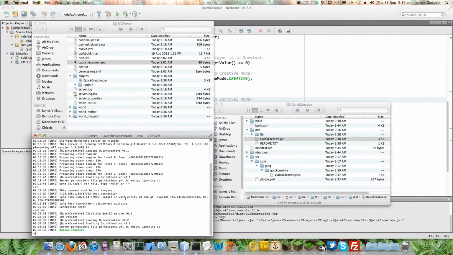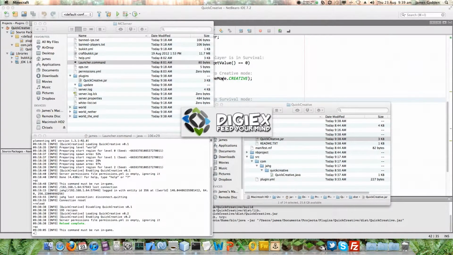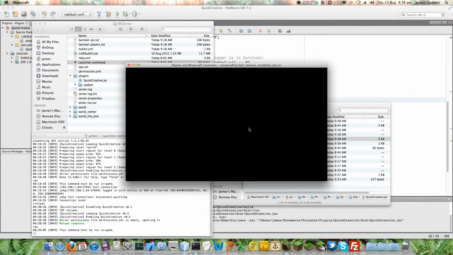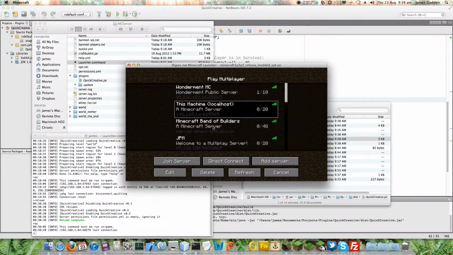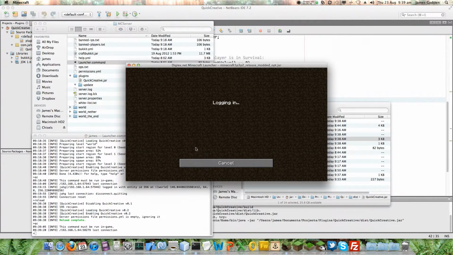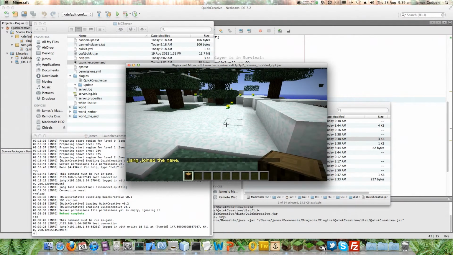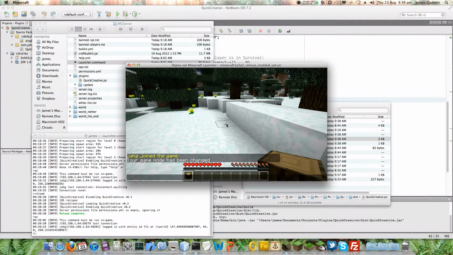So again, I should still not be able to do QC in the console, but I should be able to do it in-game if I'm an op, which I am in this particular version because I did that in the first episode. So let's just get back into my server and we'll see that running. I'll just connect to my localhost. There we go. Let it load a little bit. I'm currently in creative. Fine. I am an op at the moment, so I should be able to do QC. Now I've switched to that particular game mode. There we go. It's working.